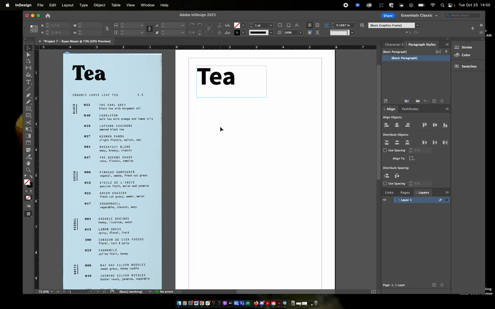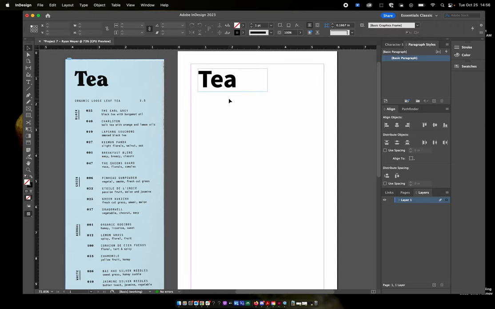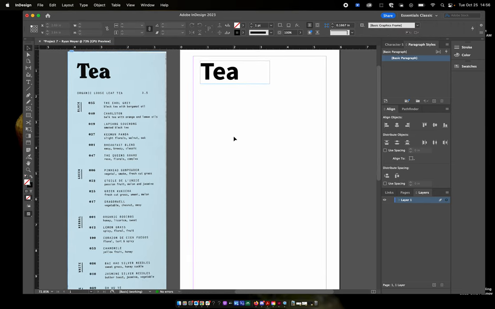You can go ahead and start doing the same process with all of these, which will be a little bit tedious, but this is part of being a designer and learning some of these processes. Anytime we're working with a lot of text, it just takes a little time. It won't take too much time though. You don't have to make a text box for every single word, by the way. Okay, so let me show you.